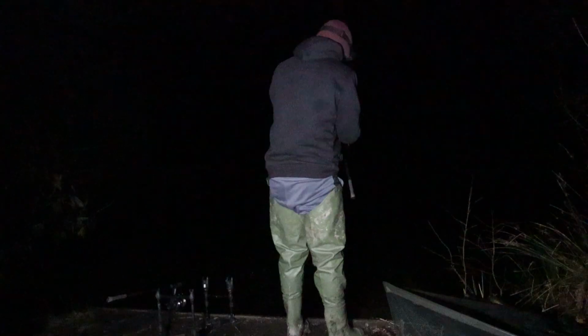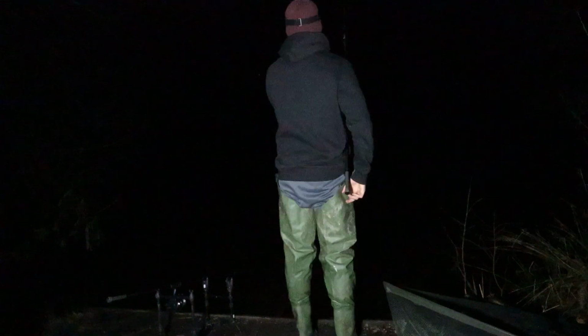That rod has been recasted. Right, I'm back. I've recasted my rod. I've just made myself a cup of tea. Got a couple of chocolate biscuits left, and so far we've had a brilliant carp.